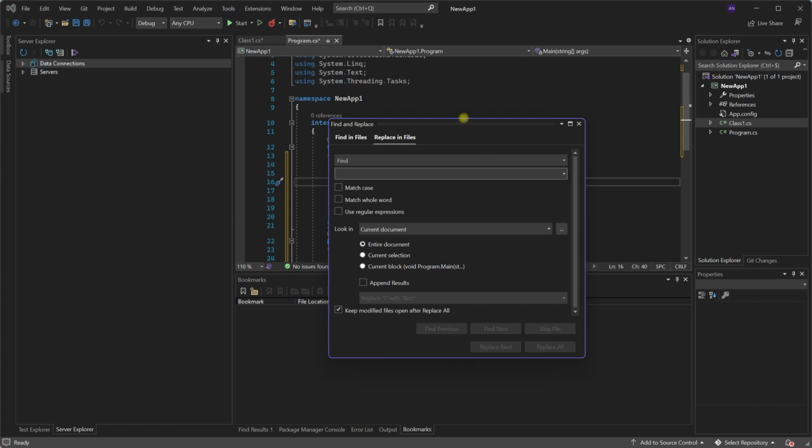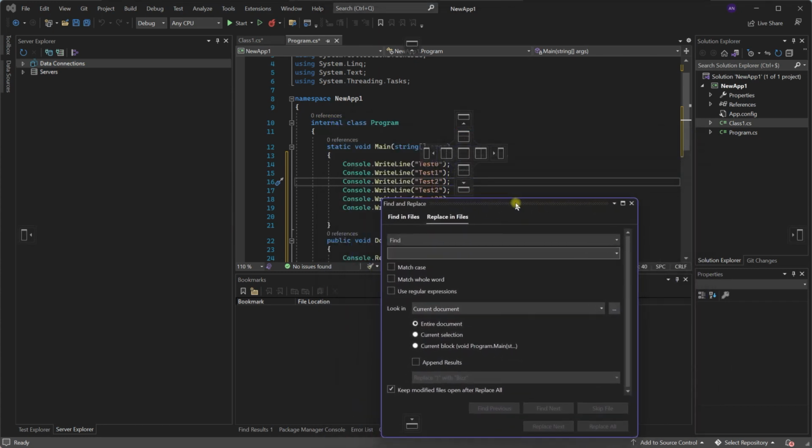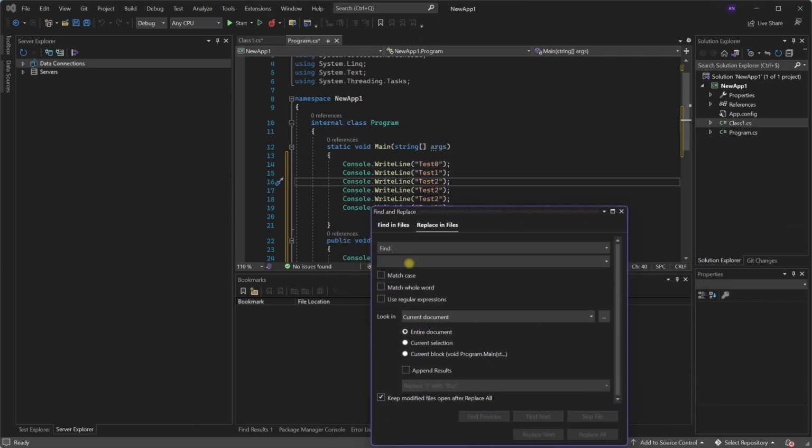For example, if I want to change all the test1, change that by, for example, mytest1.